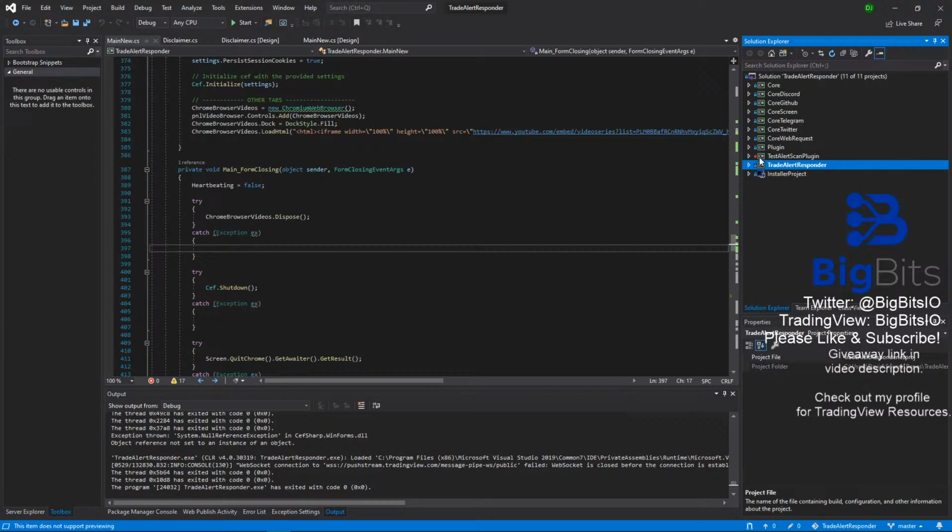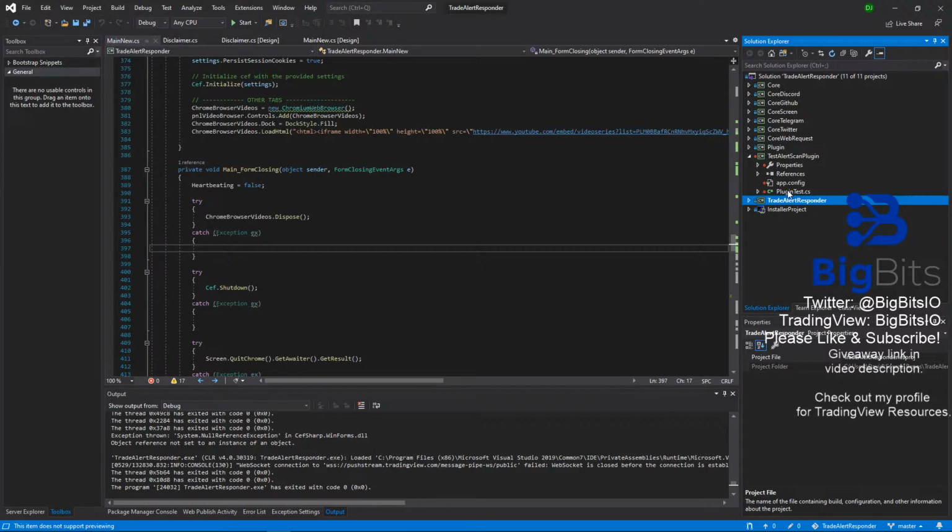But what we have is I added a new project for a class library, and it is not loaded into the GitHub because I wanted to make sure that it is completely separate.